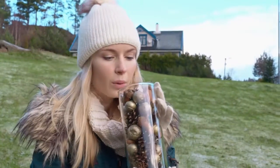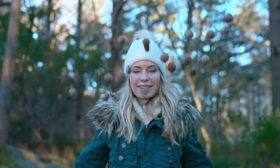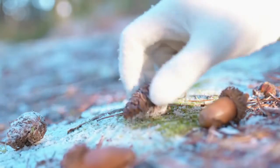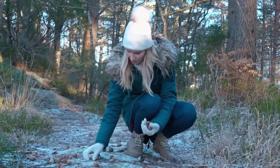Another DIY, another walk in the woods. This time I'm picking up pine cones, acorns and these balls which I don't even know what they're called. Have some fun exploring and pick up whatever you find where you live.